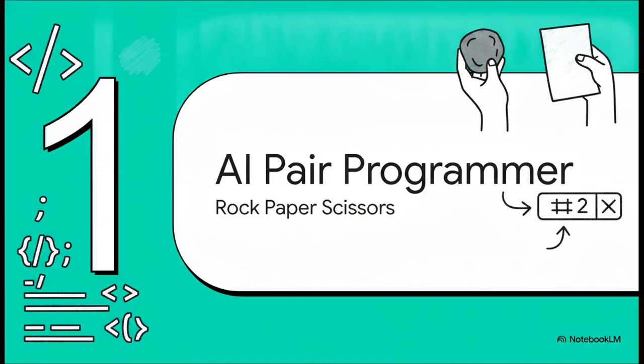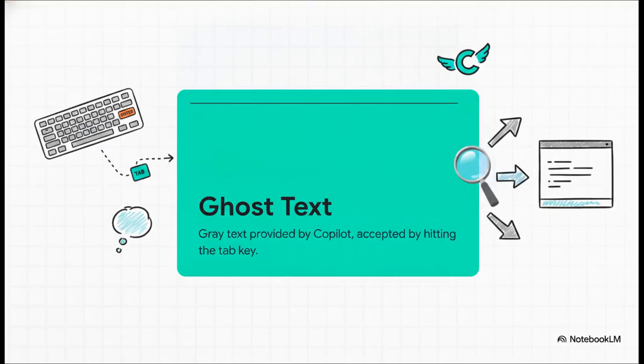Meet your AI pair programmer. Time to start building our Python rock, paper, scissors game. Imagine starting a brand new Python file. Normally, you'd start hunting down imports, right? Well, actually, scratch that. Here, you simply type out a plain English comment asking for a rock, paper, scissors game, one that tracks the score and lets the player quit.